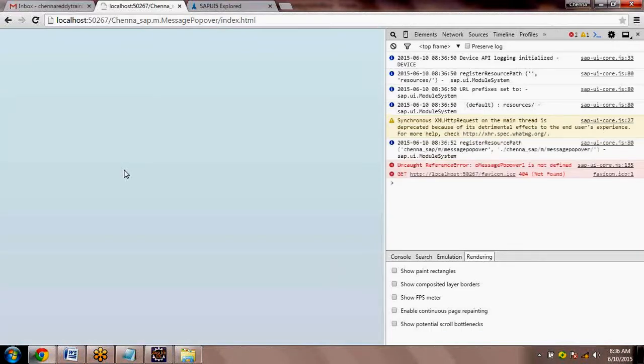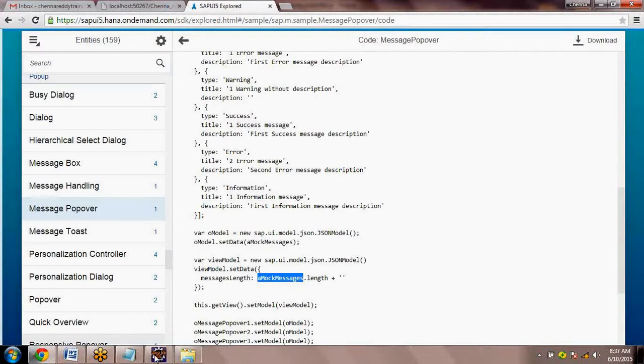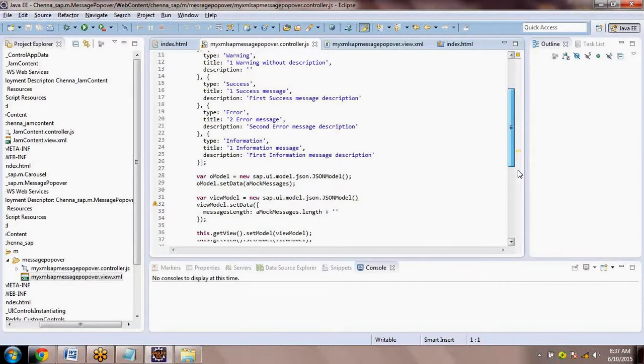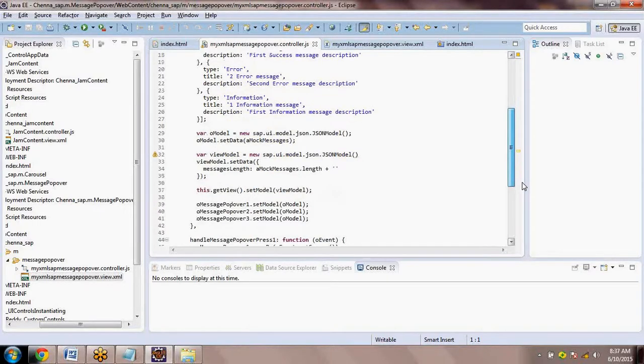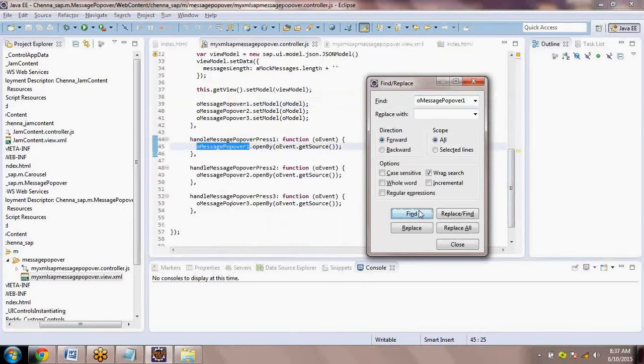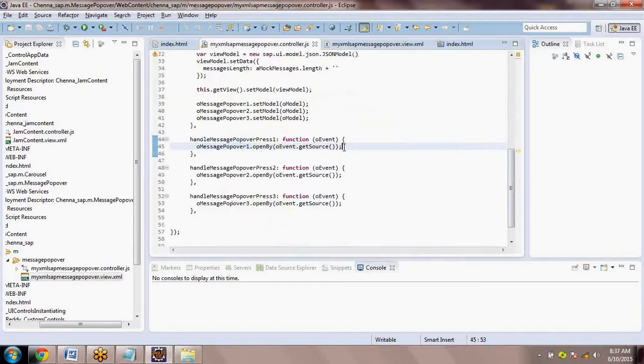Okay, so the problem is now it is saying oMessagePopover1 is undefined. oMessagePopover1 is undefined. So you can define something here itself then.